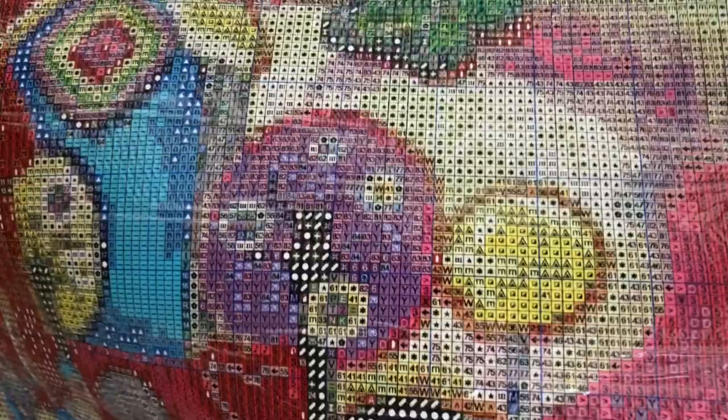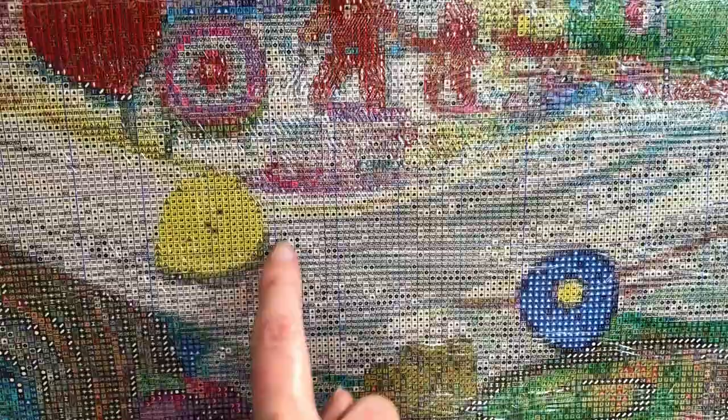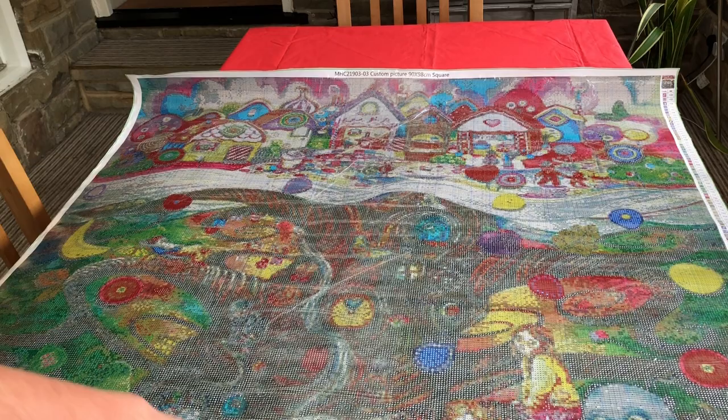I think there's a random shape here that will have been a 3D element, and if you can see there there's some shading. But what do you think? I think it's so sweet, especially the sweetie village at the top of the tree, and I'm really looking forward to seeing the detail that this tree will bring out in the diamond painting because I think there's some hidden things here that will really pop when the diamonds sit on.